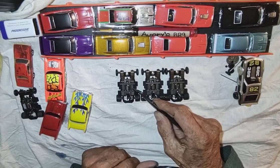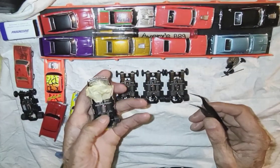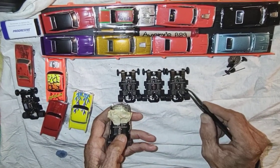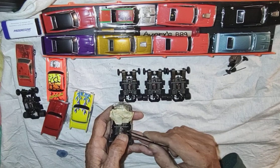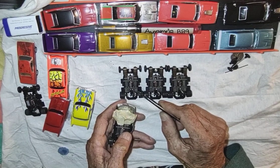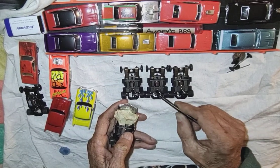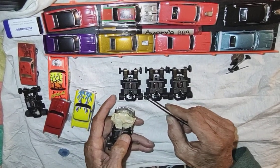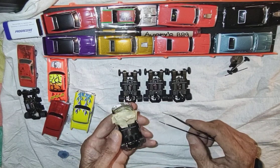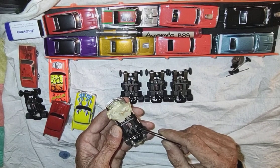Okay, so what I want to address is, on my drifter, I'm going to go to these motor magnets. All three of these Tychos have the Pro 8s. So I'm going to go with the Pro 8s on my drift car. Now, these are Pro 8s, but I saw you can get Pro 10s. So I'm going to upgrade all three of these, my Tycho builds, my Sallys, with Pro 10s on the back. So that's where we're going on that. And the drifter's just going Pro 8 on the motor with the stock arm.